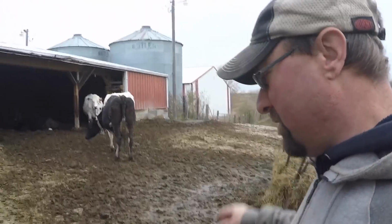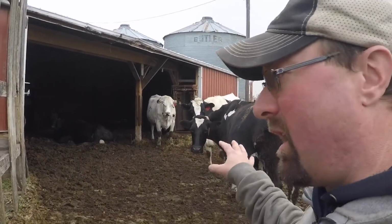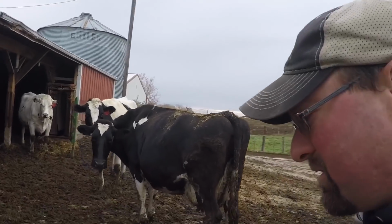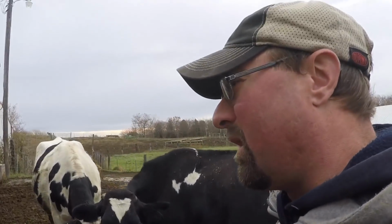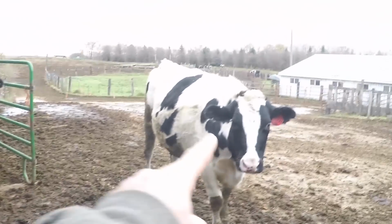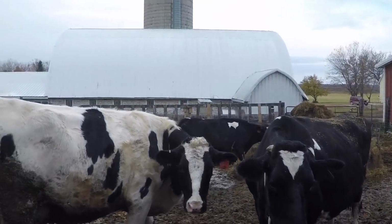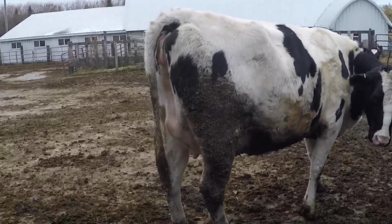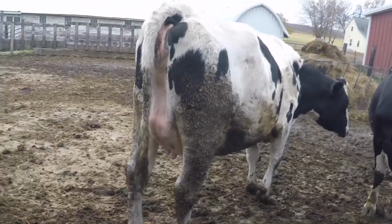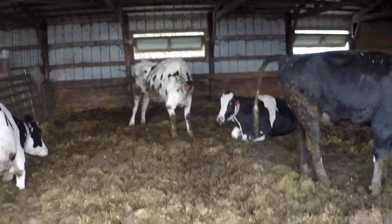One of the things we gotta do before we start milking is come up here in the dry cow lot, or dry cow shed. We got some bred heifers that are really close to calving, so we gotta check and make sure nobody had a calf. That's a heifer that's getting close. Where is the other one? Oh, there she is. I guess she's down there in the hay feeder. She isn't close, but they're bagging up pretty good.